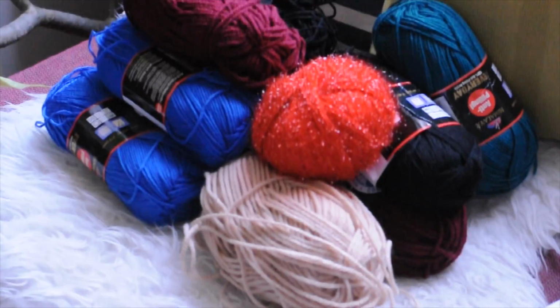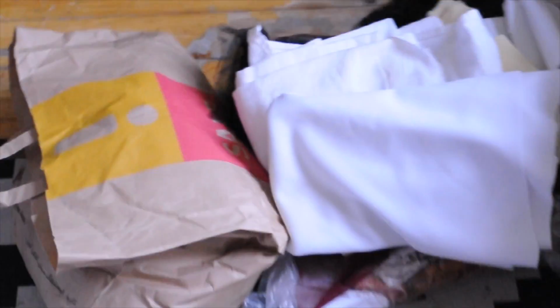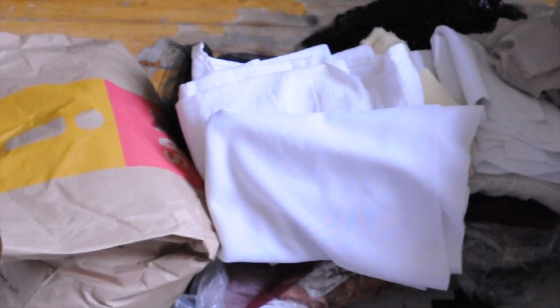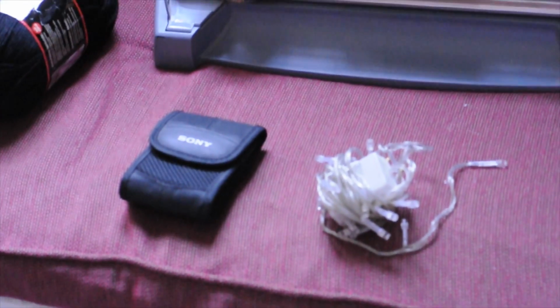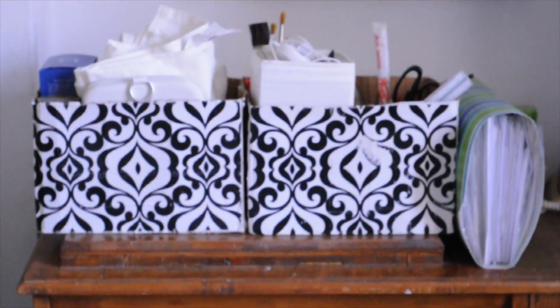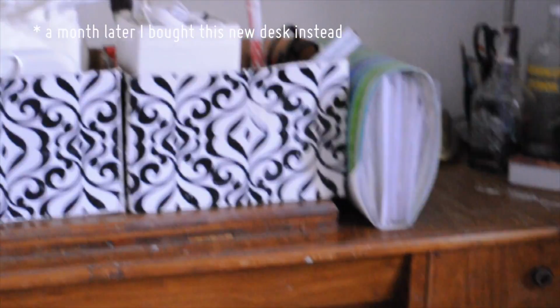Some tools like my paper cutter, my driller, and my hand saw. Here is some twine for my crochet and my knitting, and here is a lot of fabric. I have to look into this because I think I'll be reducing it to half or something, and that's it. Those are some things I have no idea why they were in the sofa. The plan, I'll be putting those things in the bookcase. I know the bookcase would be smashed with stuff, but I think it's going to be better because I'm reducing and putting things in, and maybe a month later I will look into these things once again and reduce them like I always do.